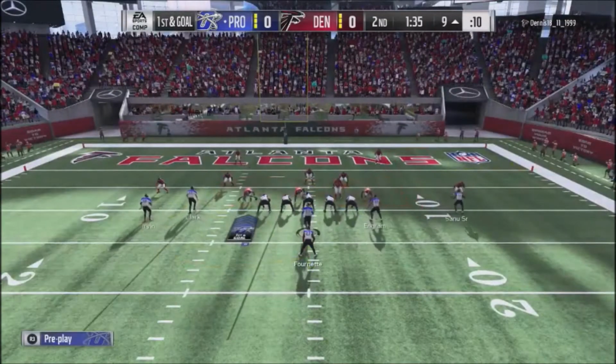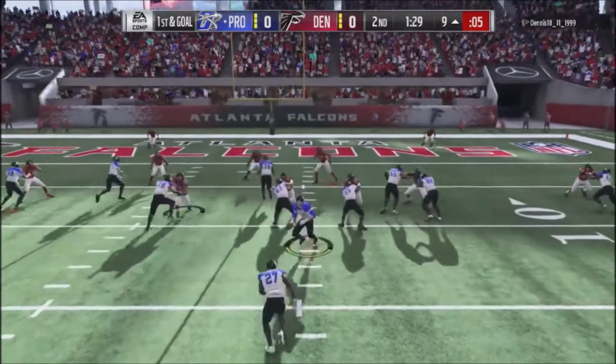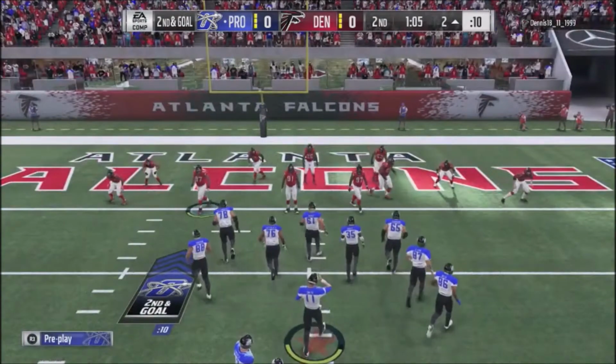So go back to the single back deuce flex, I believe is what it is. I might be wrong about that. Looks like I'm going to fake the motion and go ahead and take Fournette. Get him up to the 1-yard line right here, or actually 2-yard line.